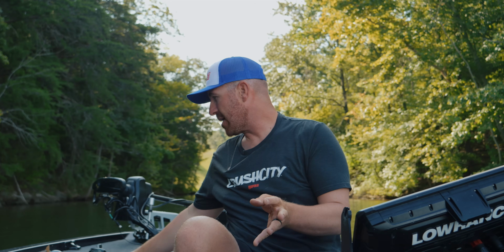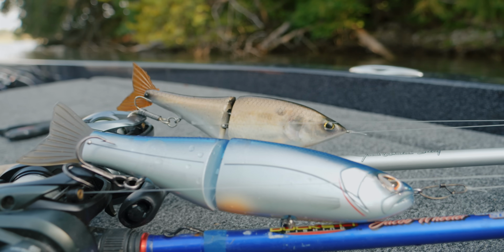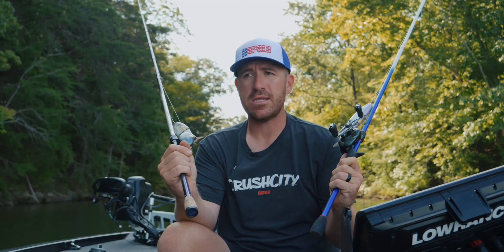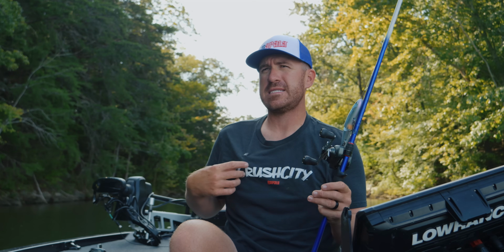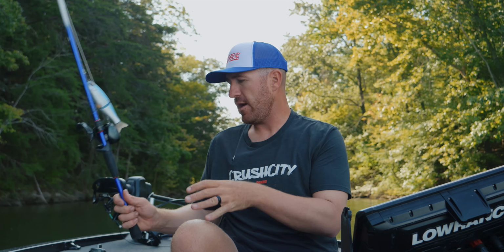Next up, bait number 2 is gonna be a big bait. For my big bait fishermen out there, I'm gonna pick up a glide bait. And I have 2 glide baits right here. For my friends that love custom glide baits, I got one I'm gonna talk about a little bit, and then I have one that I feel like is different. They both have their times and their places. I have probably about 6 or 7 glide baits right now that are in my rotation of baits that I throw.